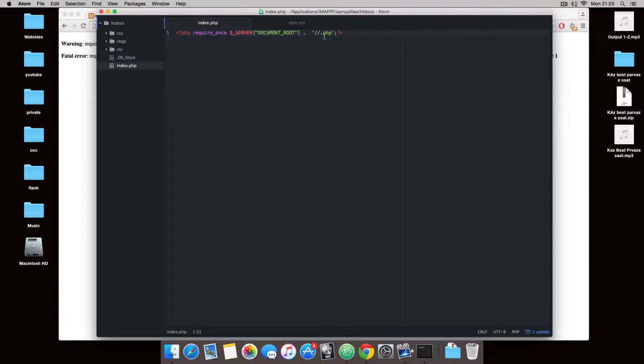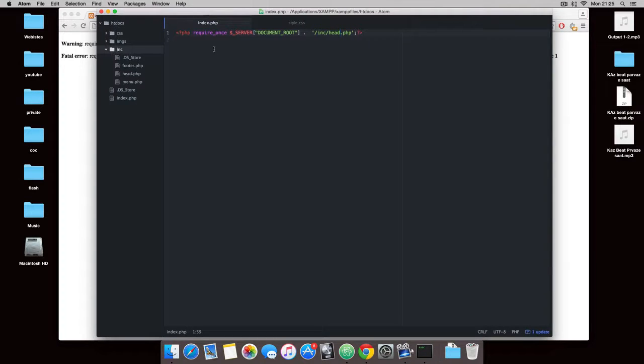So you're going to need this line of code. We're going to get everything from here. In our index, we're going to have an opening PHP tag, then require_once, then $_SERVER['DOCUMENT_ROOT'], and then the path. I'm going to go to the inc folder and include header.php from the folder. I'm not sure, let's check. We've got head.php, not header.